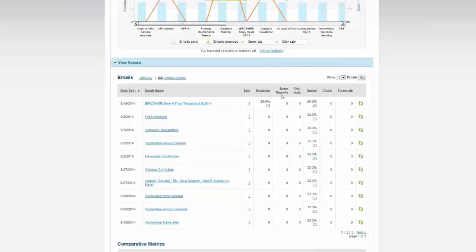Spam reports. Now, I've got to tell you, spam is a four-letter word at Constant Contact. It's a four-letter word in the email industry as a whole. And if you didn't know this, there are laws against spamming folks. Not only is it bad, nobody wants to get email from folks they don't know, they don't open them, but it also puts a negative out there about your business. So we do require that you keep the email addresses that you're sending to strictly to folks that you have a business relationship with.